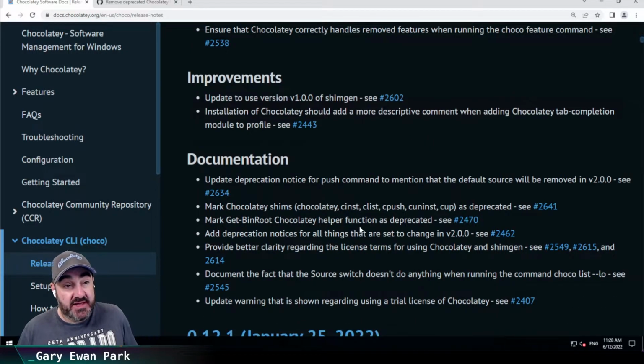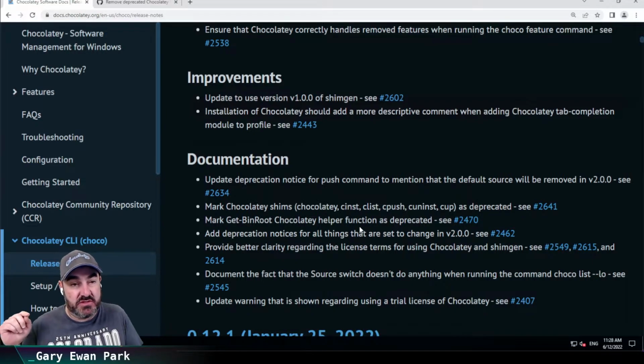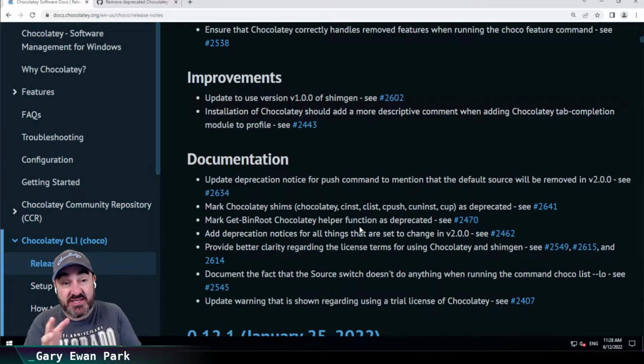And in terms of improvements, we've pulled in a new version of shimgen. For those of you that know, if you install a Chocolatey package and there's an exe contained within it, then by default, Chocolatey will create a shim, and that shim will already exist in the path. So it makes it really simple to execute that executable that's just been dropped without having to change the actual path variable. We pulled in a new version of shimgen. There's release notes for what's included in shimgen, but basically we've pulled in a new version, 1.0.0 of shimgen, and we've included it in this 1.0.0 release of Chocolatey itself.